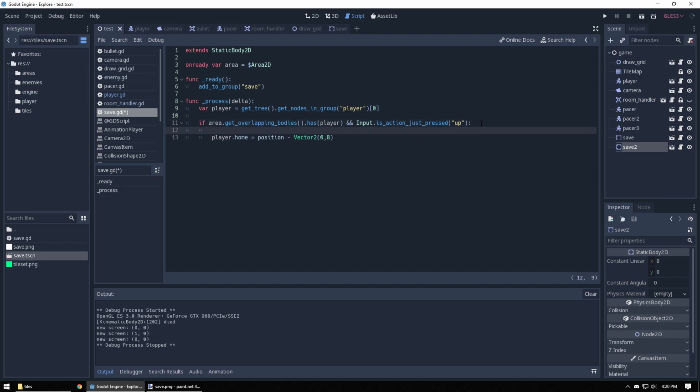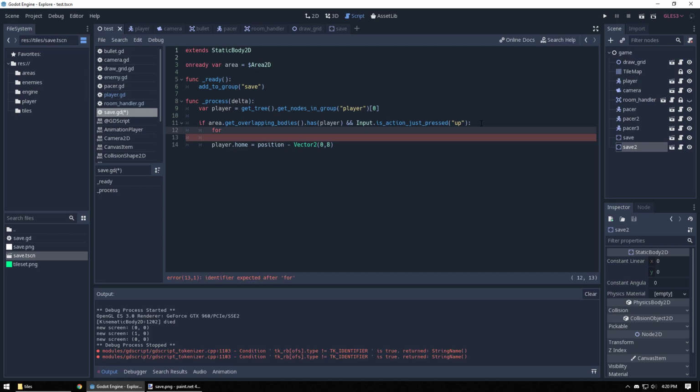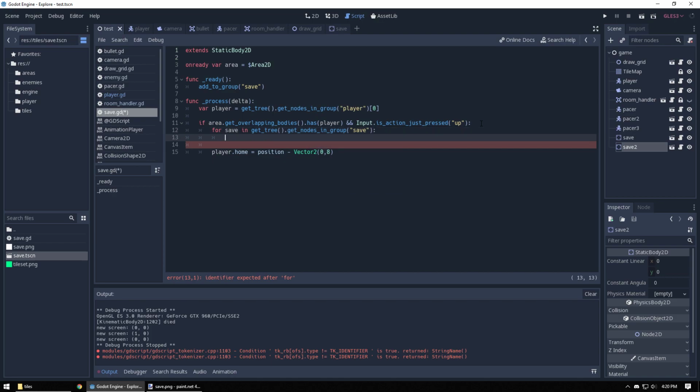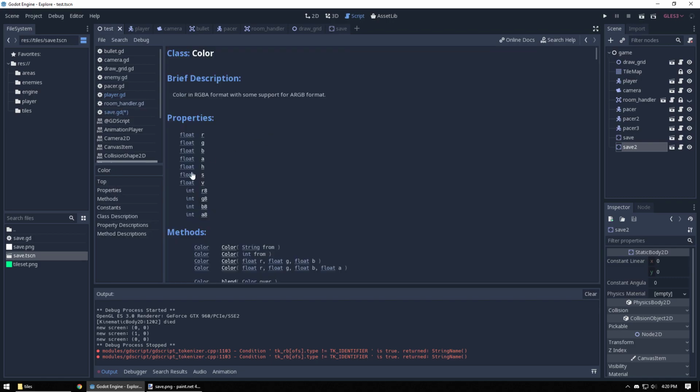So, okay. For save in get tree, get nodes in group, save. I could just say like color blue or something, right?